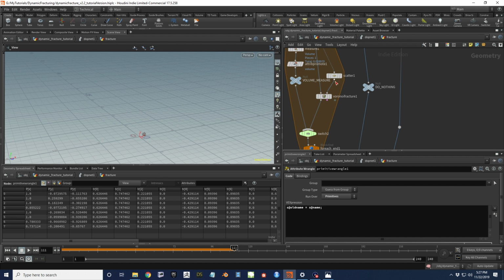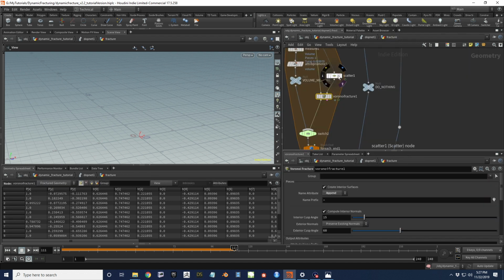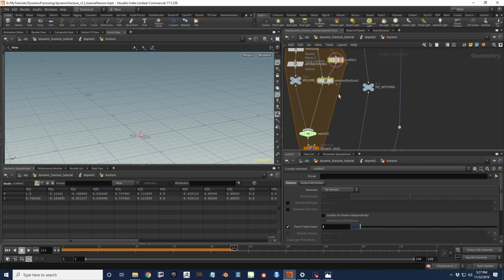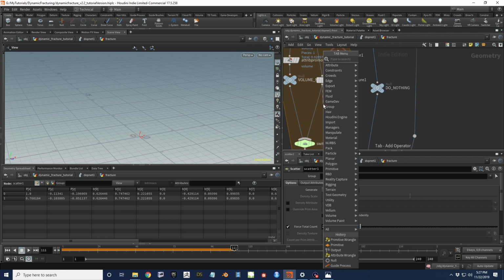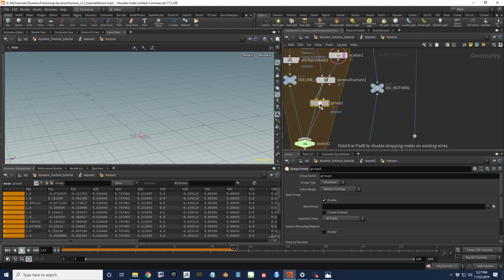And then the next thing I want is after fracturing, once we fracture here, I want these pieces to be in their own group. I want a new group for these pieces. I basically want to identify anything that I've just fractured here. I'm going to put this group on points for now, and I'm going to call it new piece. So now we've got this group called new piece, and that's going to basically tell us, okay, these points are new ones.